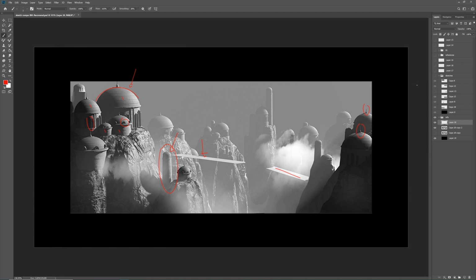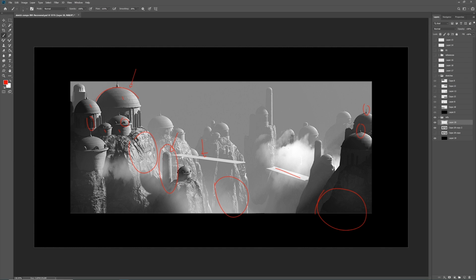And once we have that more or less clear, we have to think about the environment, the nature. So here we have this kind of mountains. We must look for mountains, this kind of peaks, this kind of reference that will help us to develop our mountains, our landscape.